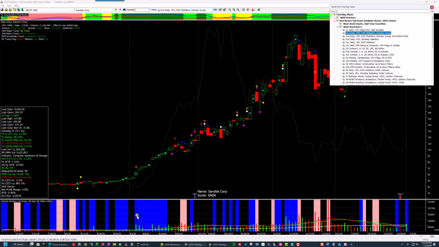Number 1A, look at these blue areas here. It shows you where the volume was coming in, the blue and the rose areas, down volume and up volume. So when this stock started really moving, you can see there were 4 days here of it breaking out, and then 2 days where it was a little bit calmer, and then the volume started coming into it. So this just shows the force behind the move. You really see the volume spikes beginning right here.